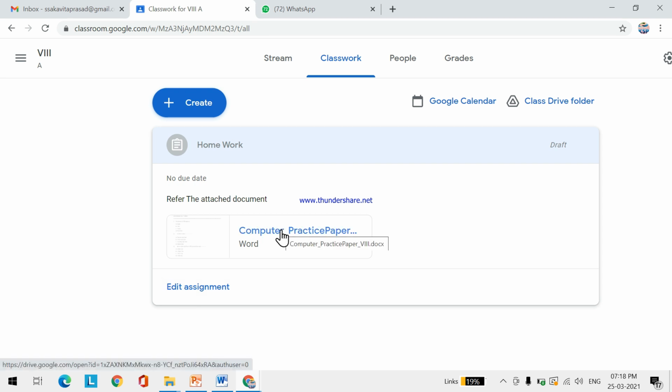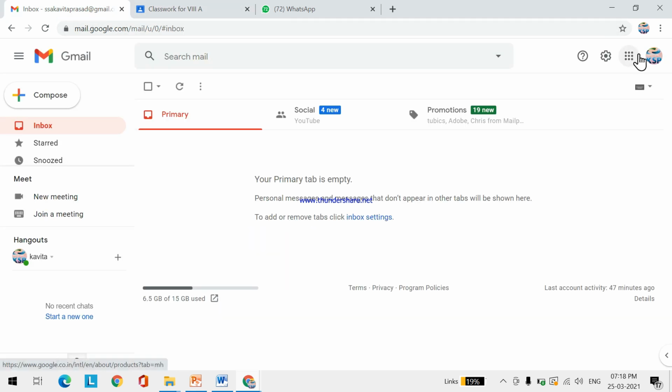Now we will see how the students will access Google Classroom and how they can upload the assignment that the teacher has given and how they can submit that assignment. So now let us log in through the student ID.